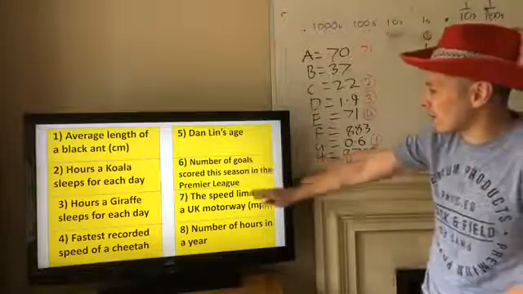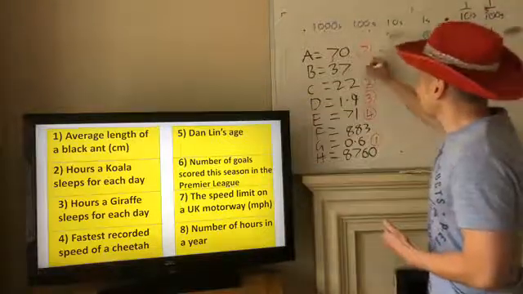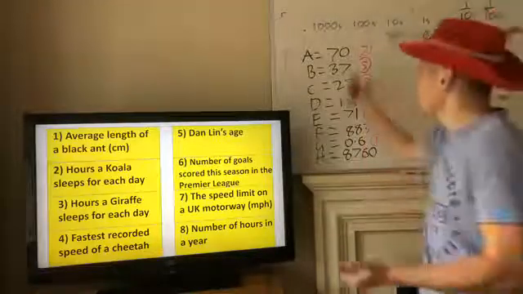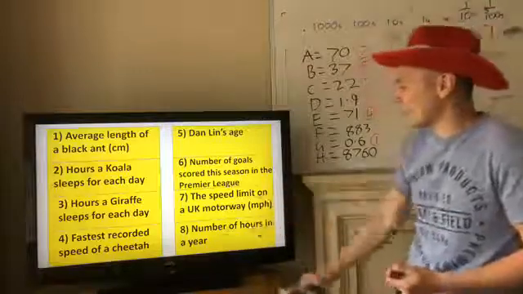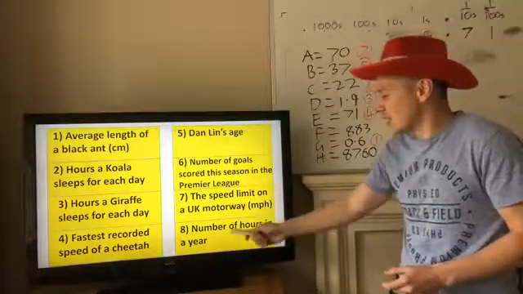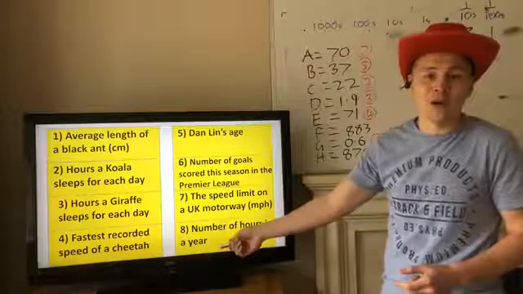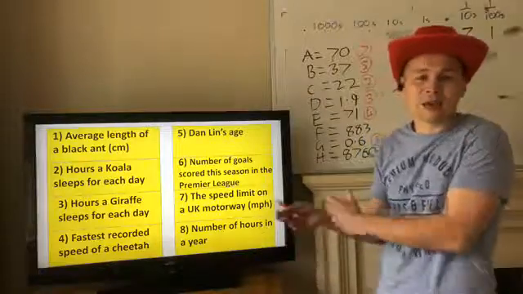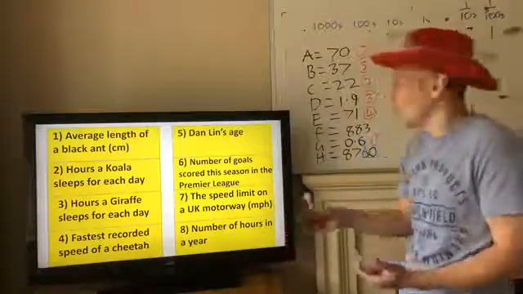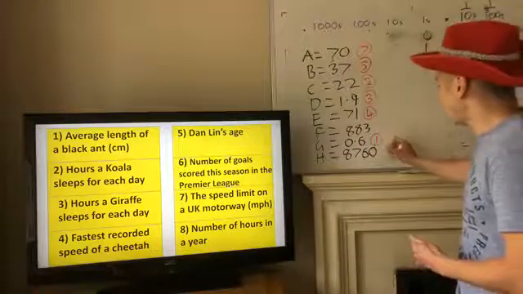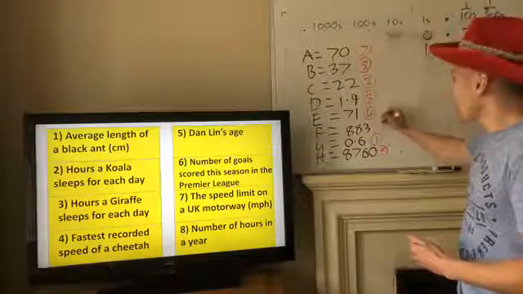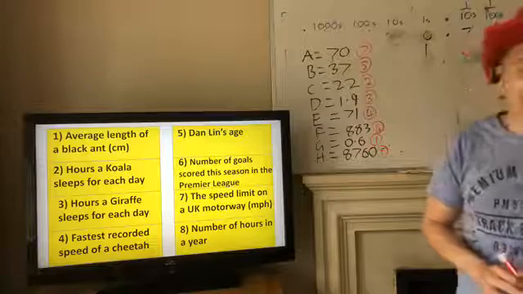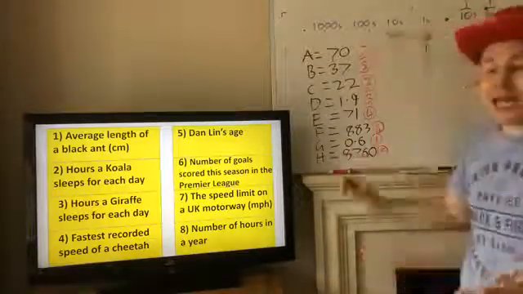Okay, my age is 39. I did have to check that. I always get mixed up. 37. And 37, so I've said 39. My age is 37. And then we get on to the number of hours in a year and the goals in the Premier League season. So, number of hours in a year is 24 times by 365 days. If you just rounded that and did about 20 times 400, we're looking at about 8,000. So this is the number of hours in a year, and there have been 883 goals in the Premier League this season. I added it up last night. Okay, so there your answers are.